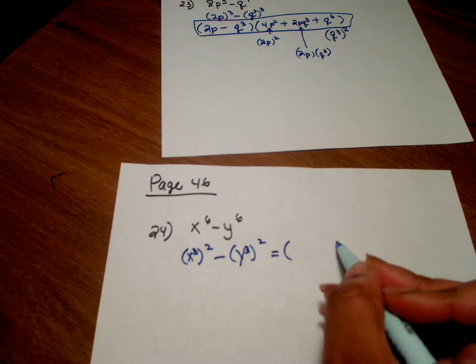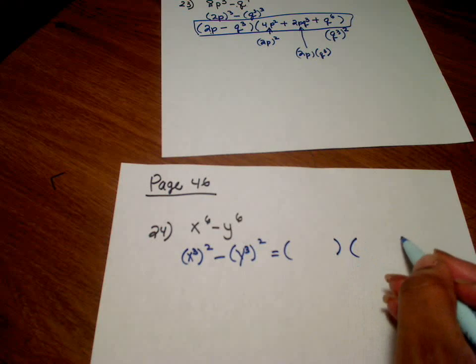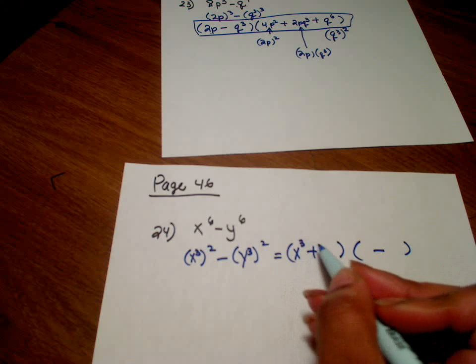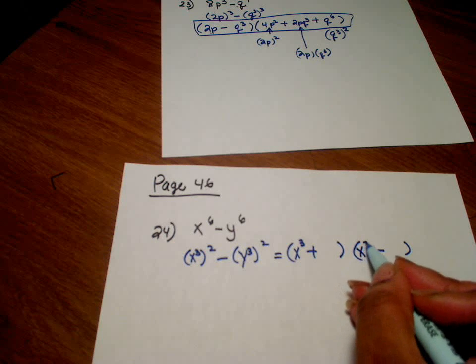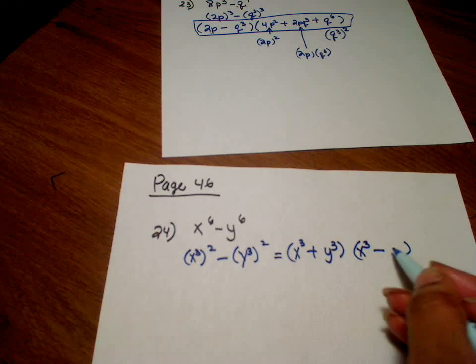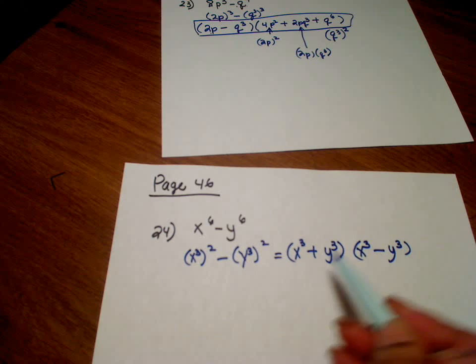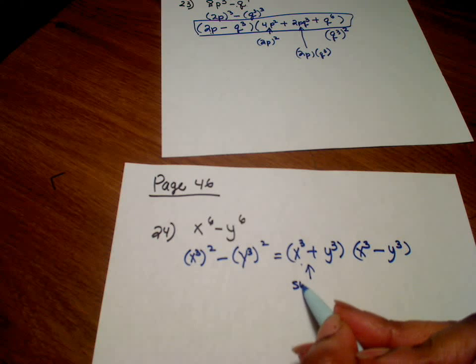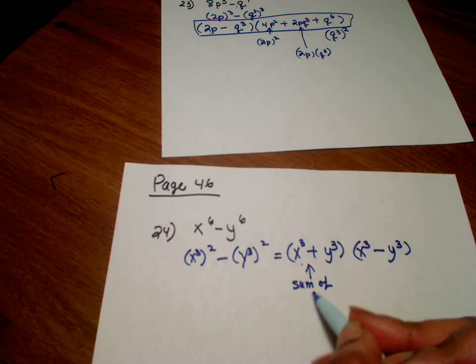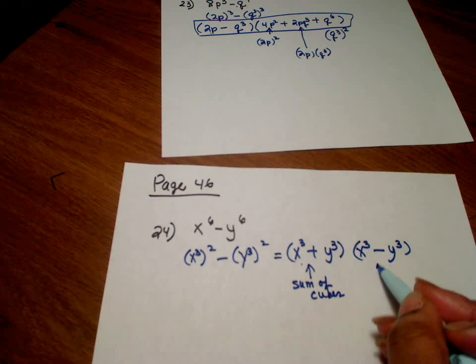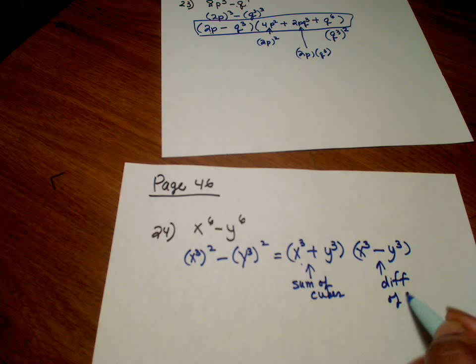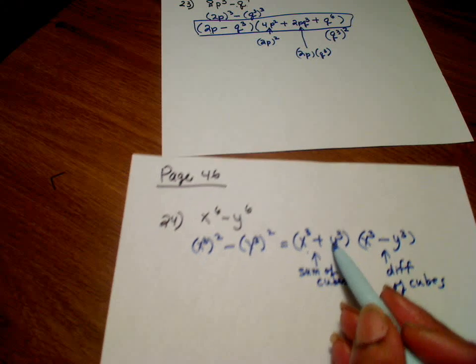And a difference of squares will state for you that there's a positive and a negative. So it looks like I have an x to the third, and an x to the third, and a y to the third, and a y to the third. Now notice when you look at this, here you have a sum of cubes, and if you notice over here, you also have a difference of cubes. So once again, you're going to have to factor once more, taking this one.